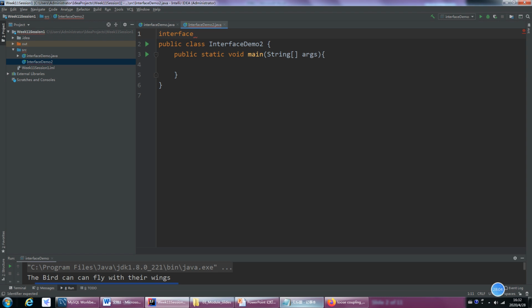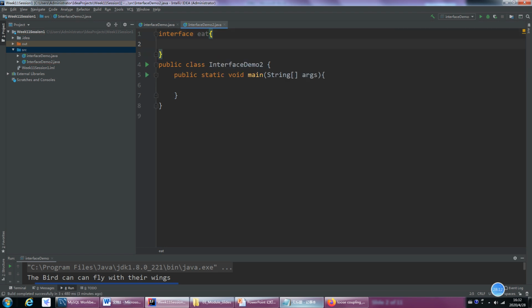So I can have an interface, let's say interface Eat, open and close bracket. Inside this I will have a function eat_mode. What is the mood of the animal when they are eating, or what are the ways of eating?